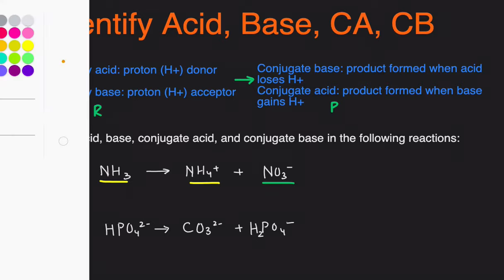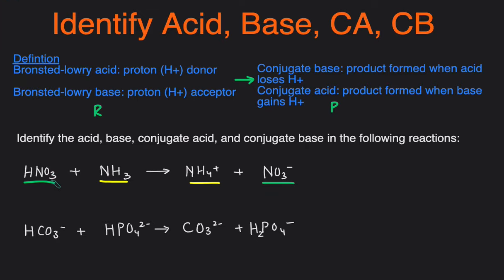Then we can look at the flow of the protons to determine what's the acid and what's the base. Generally the acid will have an H in the front, and then we can also double check this because you can see that this guy is giving up an H to this guy because when it gave an H, it became NO3- on the other side.